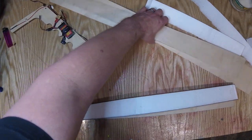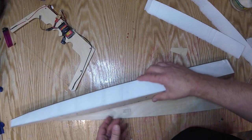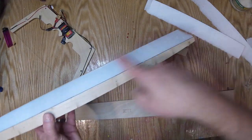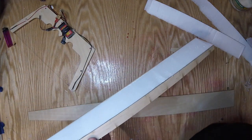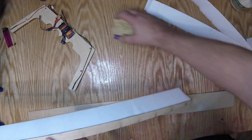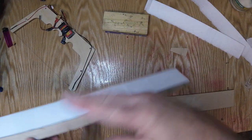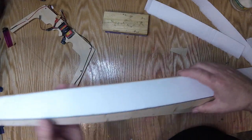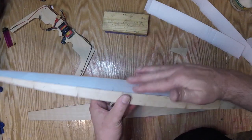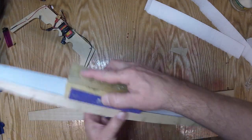So, what we're gonna do, I'm gonna go ahead and foam cut the next one, and then I'm gonna sand these. We're gonna take some 80 grit sandpaper on our block, and we're gonna sand this nice and smooth. Make sure all your little lumps, because the cutter isn't meant to make it perfect. The cutter's to make it so you have less sanding and shaping to do, and so you don't sand down your wood so much, okay? So we're just gonna lightly sand, that's all the cutter's for.